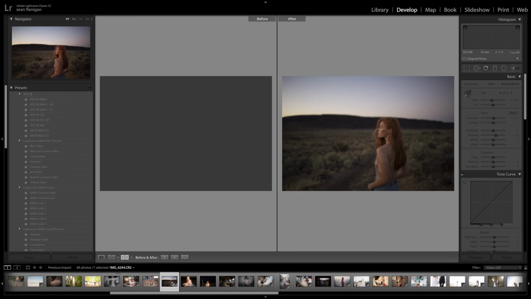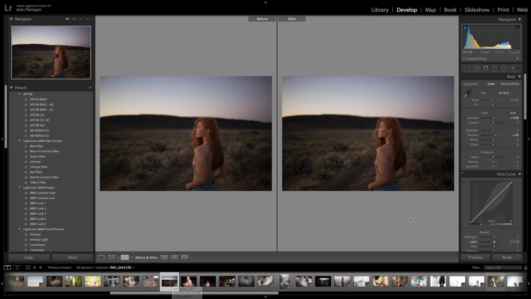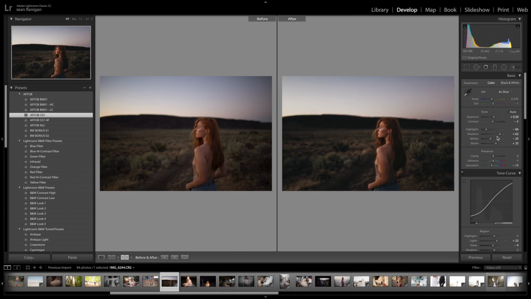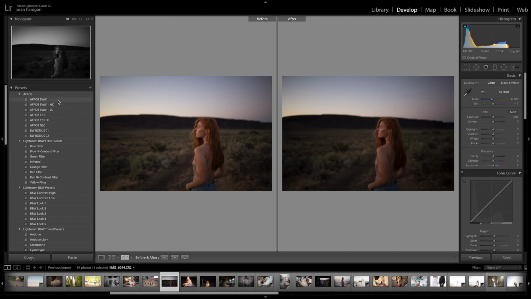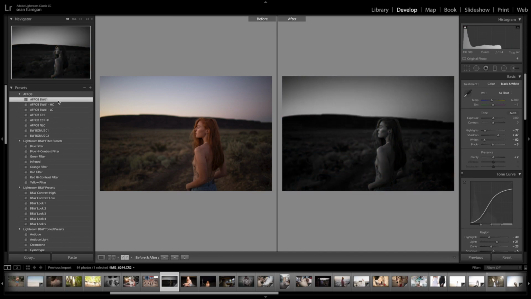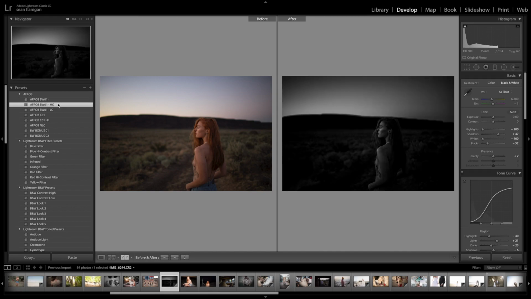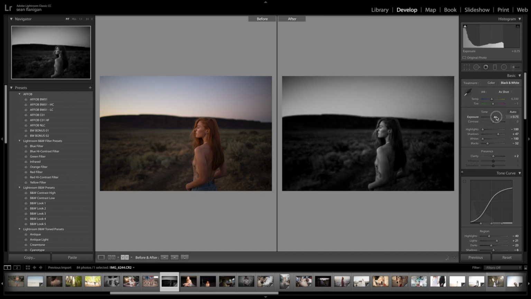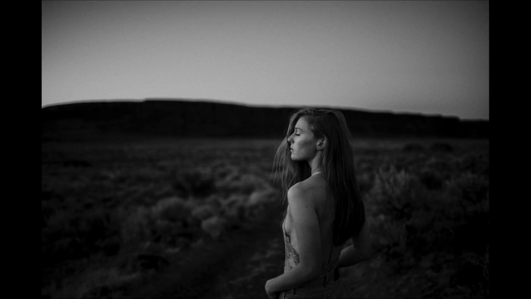So here, let's try this one. This one is a little bit dark. Let's just see how it works off the bat. So there it is. I think it needs to bump exposure a little bit. All right, the same one with no lens corrections. Hard fade. And then here's our black and white variations. And again, this is with no exposure change. So here's a hard contrast. So if you just bring up the exposure a little bit, I think we look good right off the bat. Beautiful.